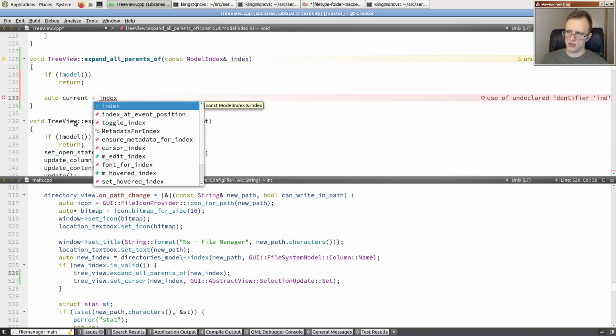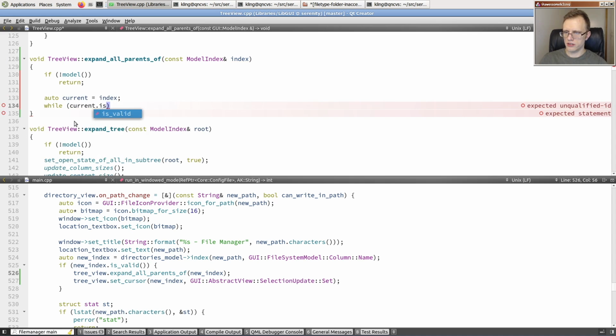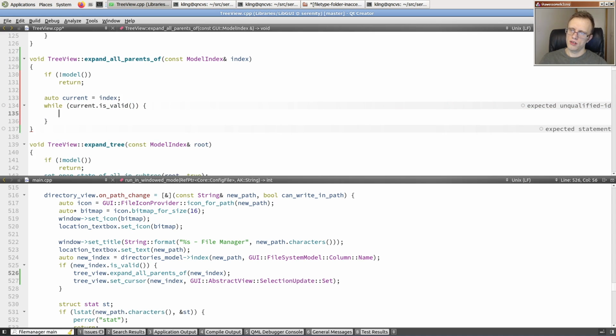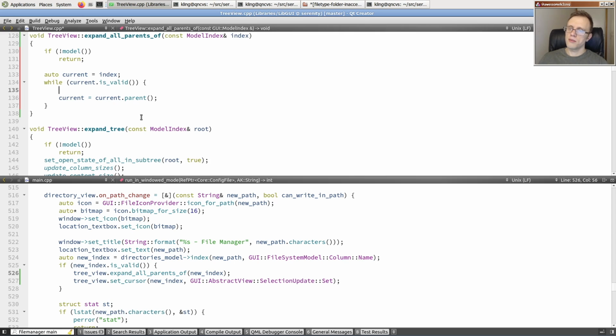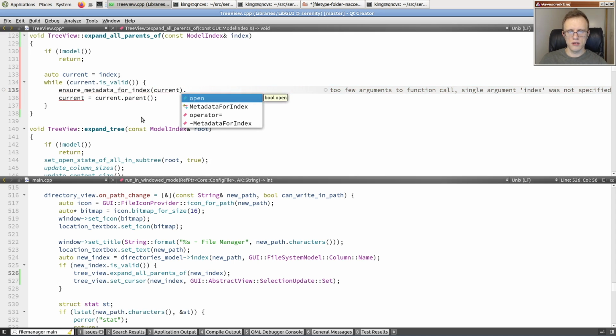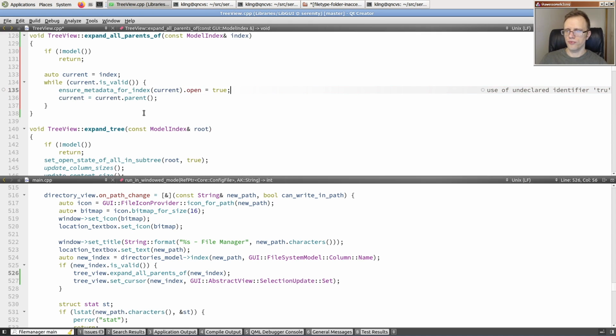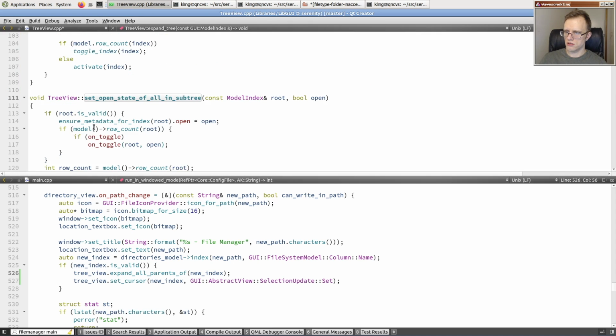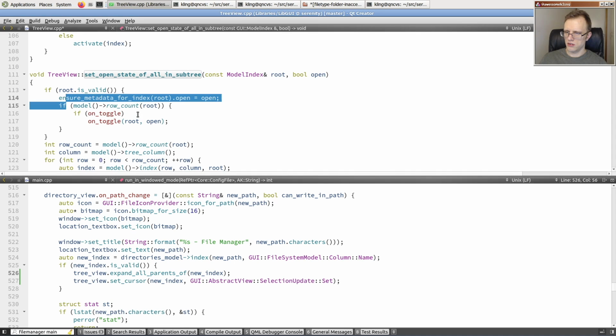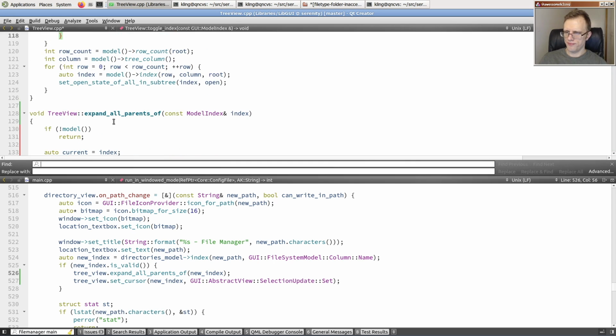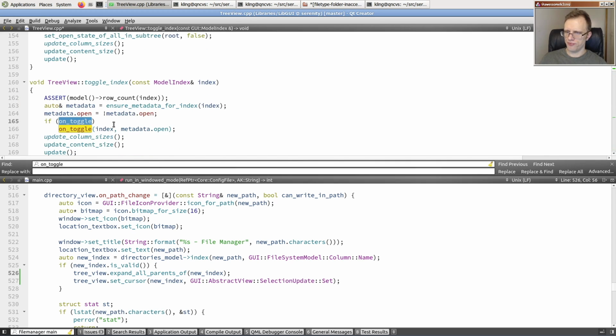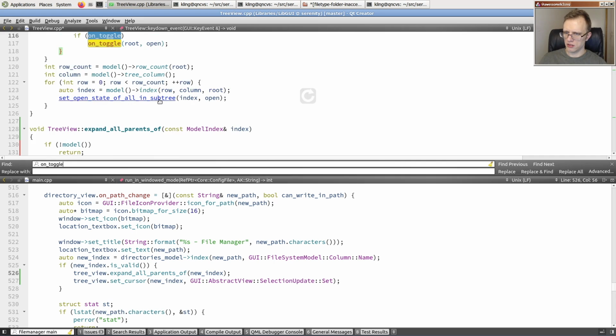Current is index, and then while current is valid, current parent, metadata for current, open is true. Is that what this does? Oh, it does a toggle thing. Wait, on toggle. Toggle is such an awkward API here.